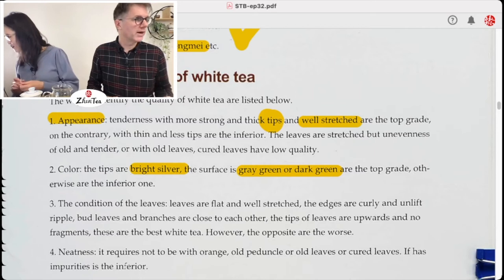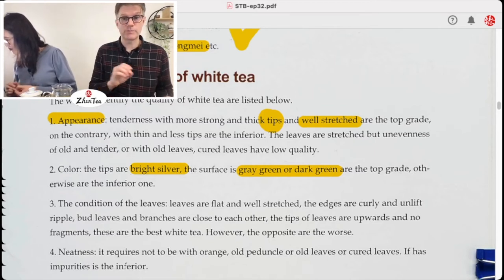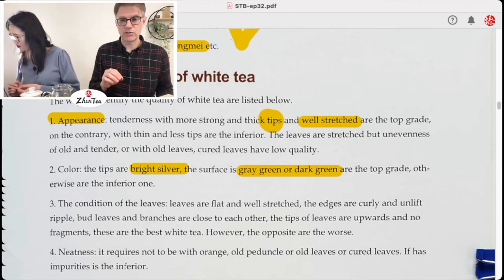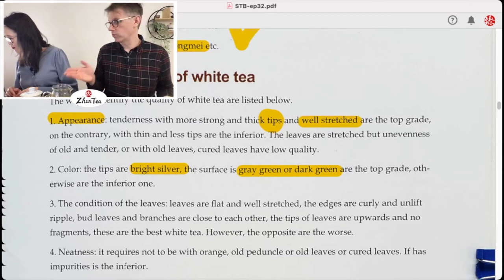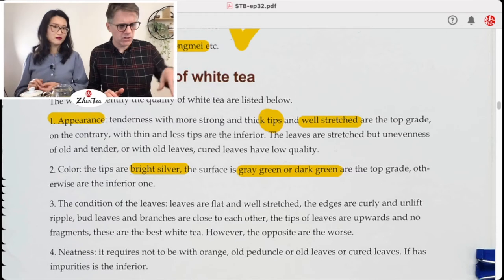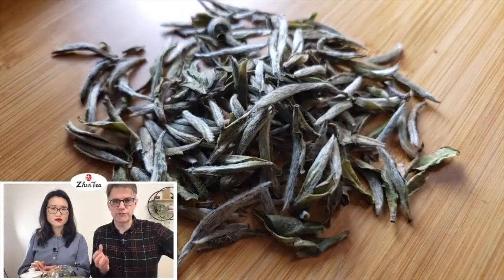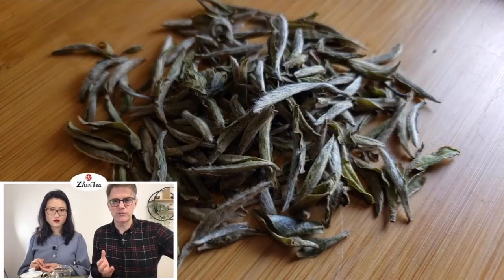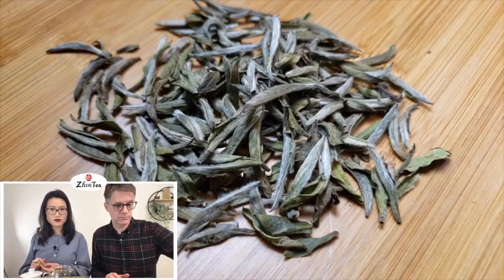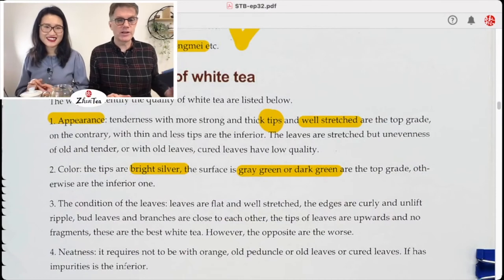I think that's important to point out because sometimes you'll see silver needle that's almost pure white, meaning the bud underneath is really sort of washed out. How we started with ours, if you noticed, I'll just quickly show it again, right? You see how green that is. The fuzz is silver, but there's plenty of green. It's very apparent this is a leaf. It's not some piece of metal or something. That was a little bit silly, but you know what I mean? Okay, I just wanted to spend a minute on that.